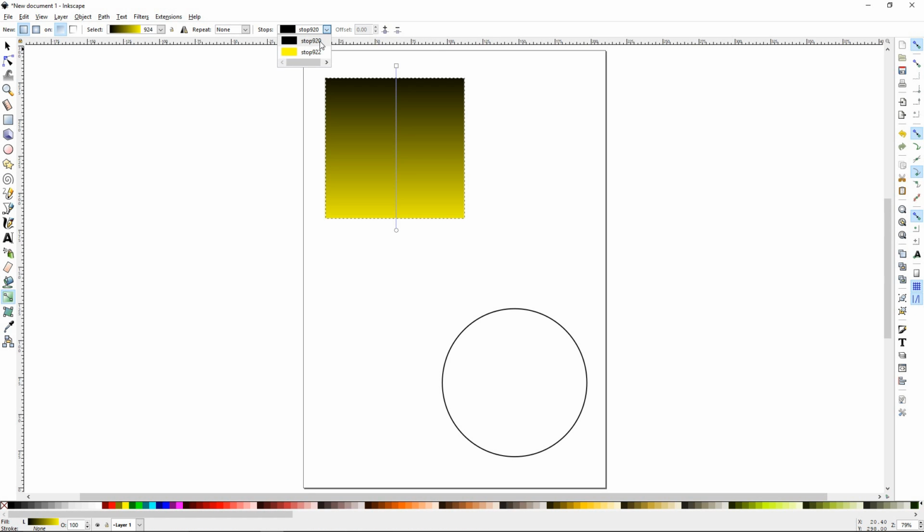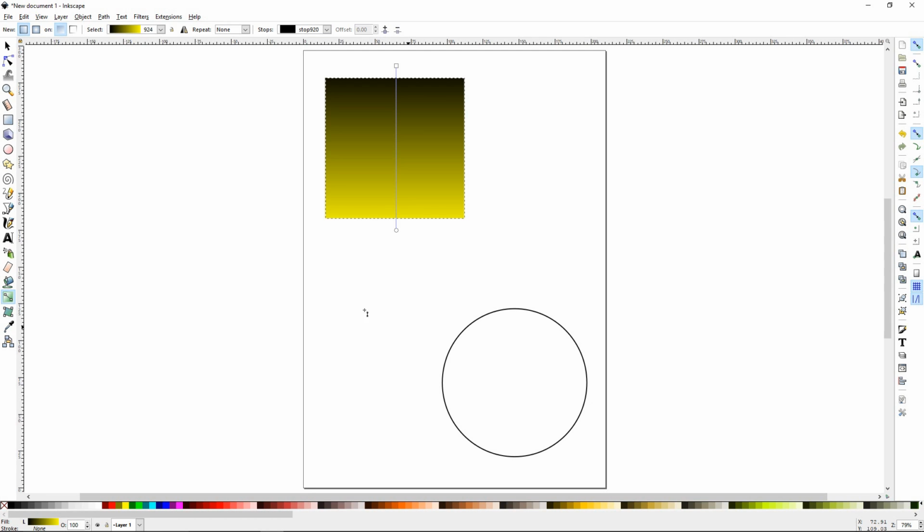The stops are the actual nodes, so you can select them easily from here. By clicking here, this is the top stop and that is the bottom one, and it shows the color assigned to each. If you want to add a stop or a different node in it, all you have to do is take your cursor and find the path, go right on top of it until the plus symbol appears. Once you see the plus symbol, double click, and there you go. Of course, you can adjust this one as well by left-clicking and holding and dragging it down. If you want to add a color to that, just have it selected and pick a new color. If you don't like a node or you want to get rid of a node, all you need to do is select it and hit the minus, delete stop. So that about does it for the linear.